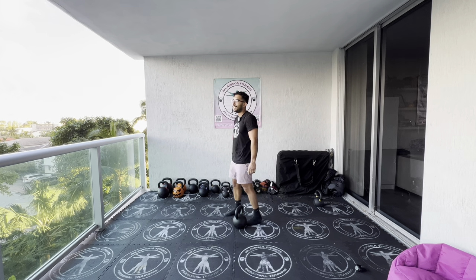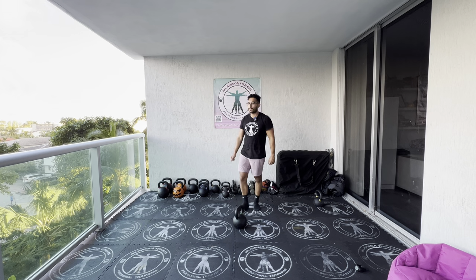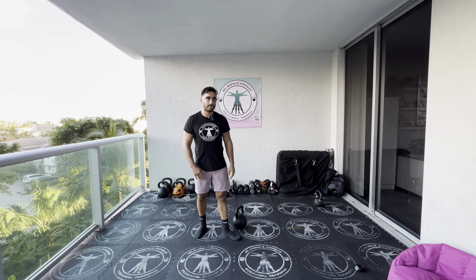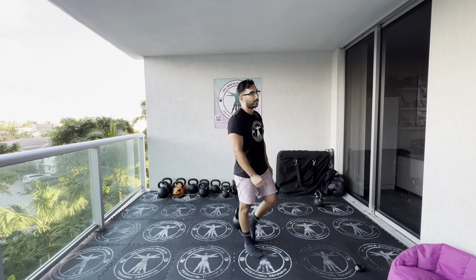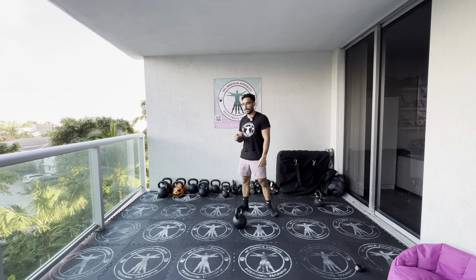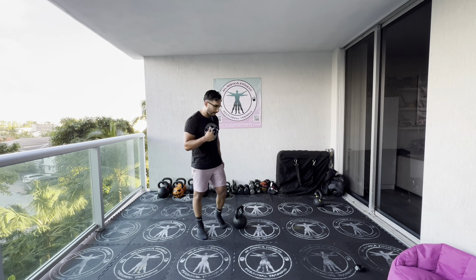One block could be a superset like this one. Or it could be a busy block where it's a combination of two exercises, like what we're gonna do next. But before that, let's get in here. Last round.